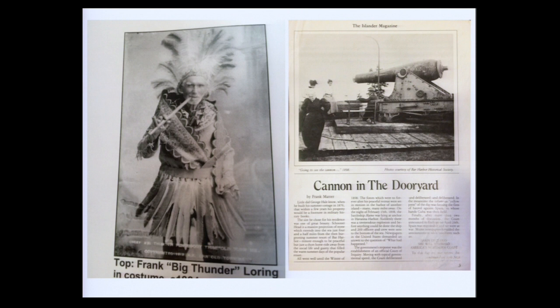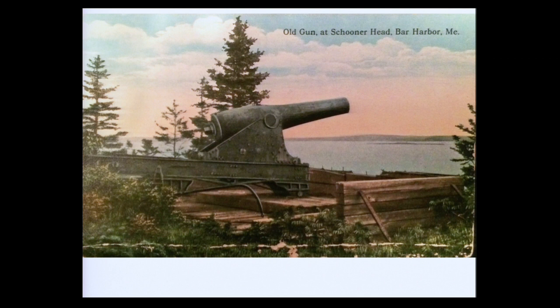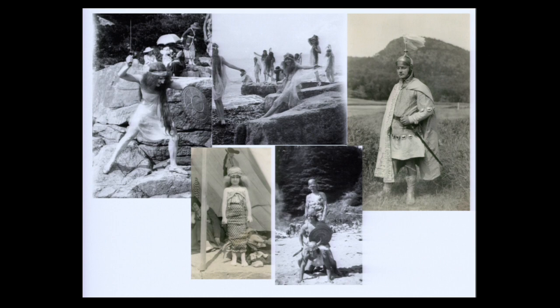When the Spanish-American War started in 1898, people up here were afraid that Spain would attack Bar Harbor. The Defense Department wasn't very concerned, but some fairly influential people lived or summered here. So in June, the department dug up four old Civil War-era cannon and shipped them to Maine. One went to Schooner Head — a 10-foot-long cast iron cannon. They had to widen and brace the bridge to the island just to bring it over, haul it up to the front lawn of the Hale estate at the tip of Schooner Head, and build a substantial platform for it. The whole process wasn't finished until October — the war ended in August. When the government offered to remove the gun, Mr. Hale apparently felt they had done quite enough damage to his road and lawn, so it stayed and became a tourist attraction. It was eventually hauled off for scrap as part of the war effort in the 1940s.